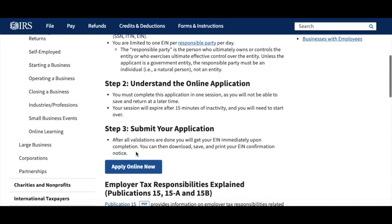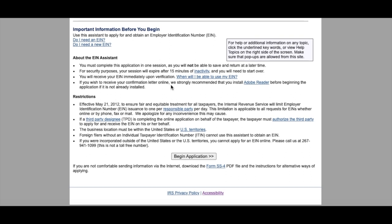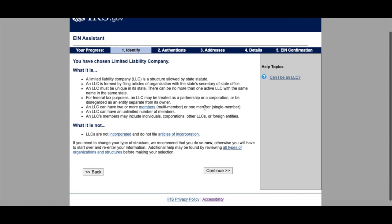Now we're on the IRS website and we're going to apply for our EIN online. We're going to exit out of that, and then it's going to ask do we need an EIN, and do we need a new EIN? We are forming a business or an LLC today, so yes, we do need an EIN. Make sure to read up on the EIN assistant and the restrictions, and then hit continue. Then we're going to go down to limited liability company, as that's what we are establishing today. Hit continue, and then we need to read up on information about LLC.